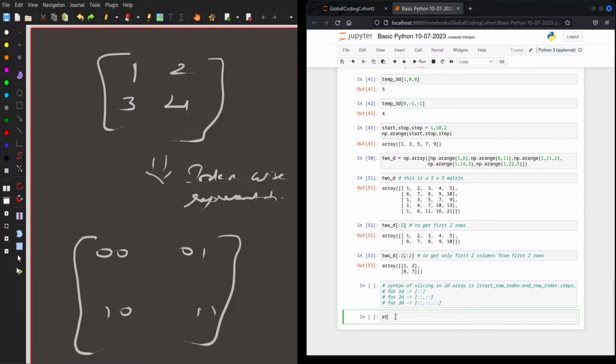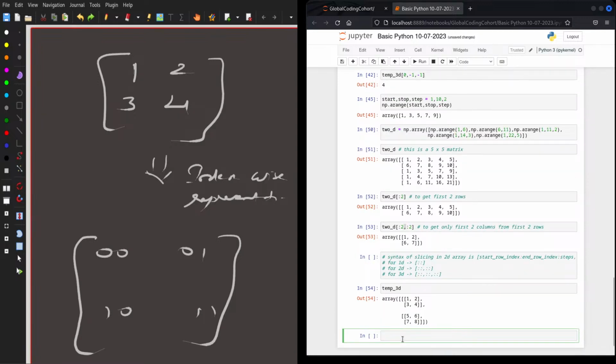So now let's try the same with a 3D matrix. Just assume that I don't know the length of this 3D array, and all I need is the first element from the first row of all matrices from index 1.